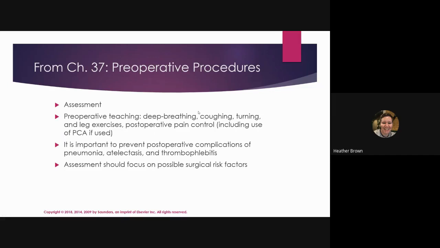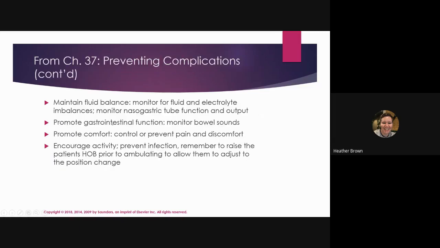Pre-operative procedures, we're going to teach things like coughing, deep breathing, turning. We can even teach them leg exercises, pain control, lots of different things. Remember, we also illuminated on the fact that coughing and deep breathing might not be indicated for every patient. So we need to also be cognizant of what type of patient we're teaching these things depending on the procedure that they have. The next thing, fluid and electrolytes. So we need to monitor bowel sounds. We talked about bowel sounds and making sure that their sounds are working before giving them food or water.